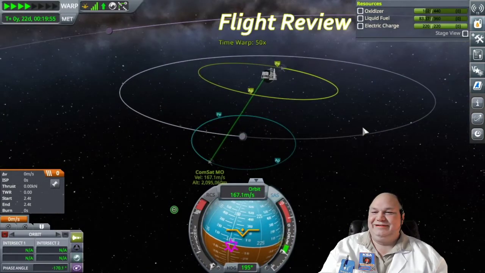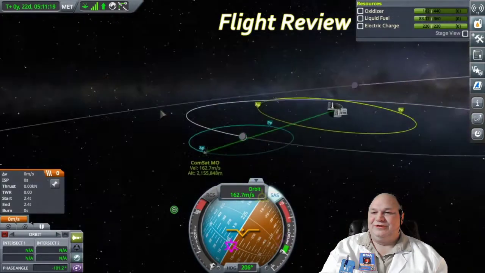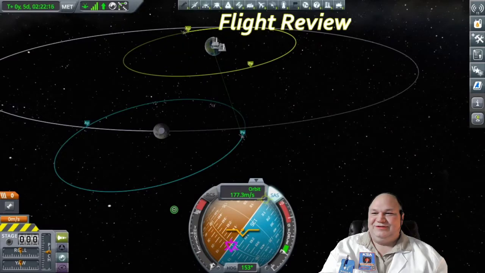So, this guy's off-center a little bit, too. So, you can see that we get decent coverage when we're on the far side. That's what I'm checking, that makes any sense whatsoever. Mission accomplished. Yep. Mission accomplished. Yay.